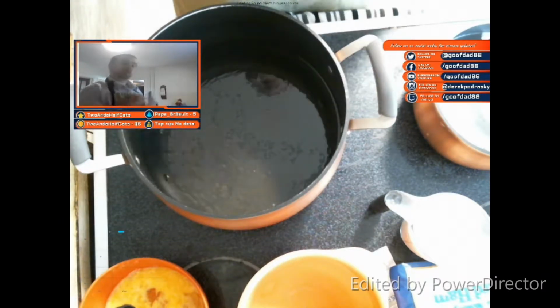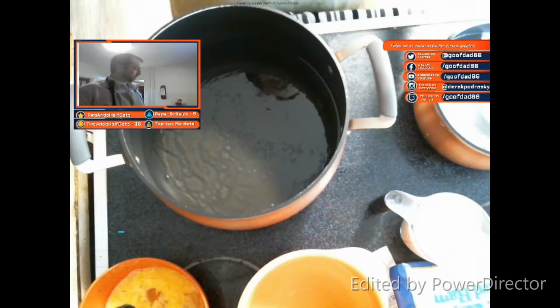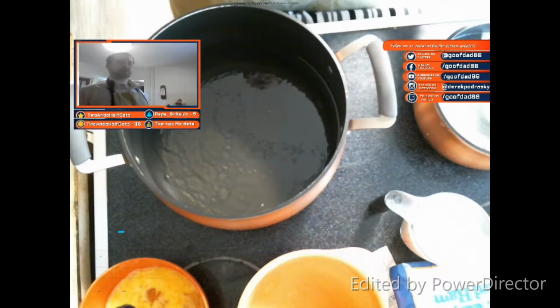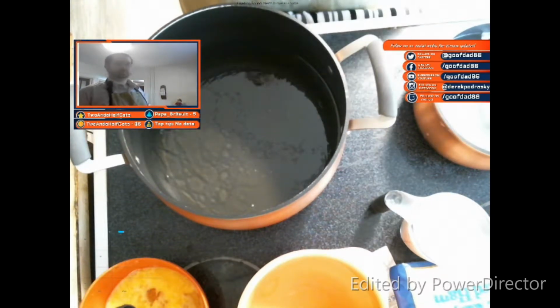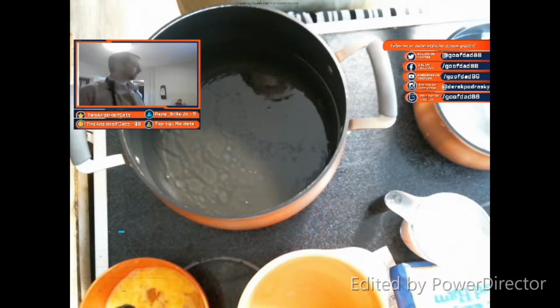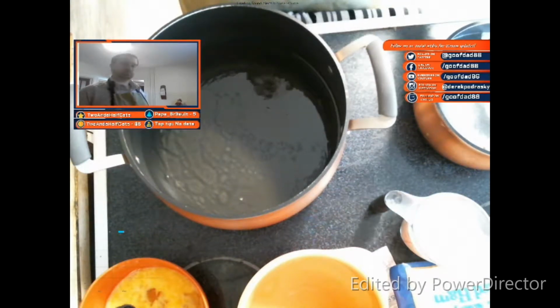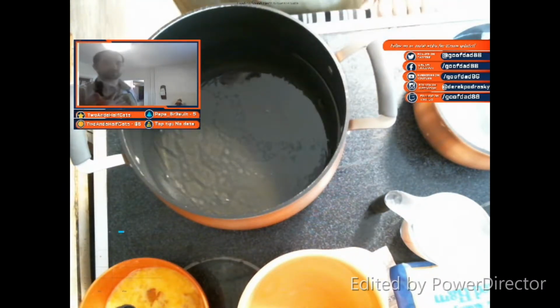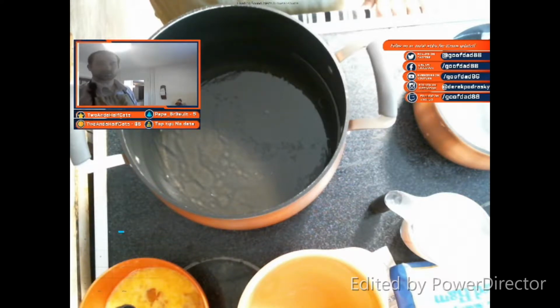If some of you have never made hard-boiled eggs before, it's pretty simple. Just put the water in the pot. I add salt and vinegar to the water to help move things along. It's supposed to help with cracking of the egg later. We just let them boil. The recommended time for most things I've seen, and the one that works best for me, is 10 minutes. If you boil them for 10 minutes, you should get a perfectly cooked center and everything.